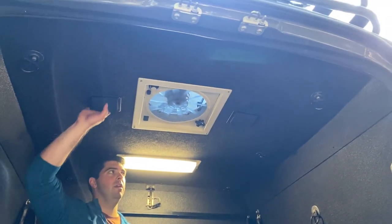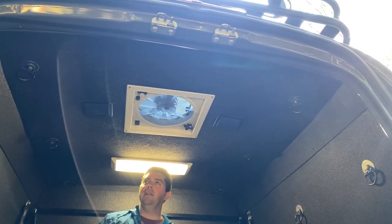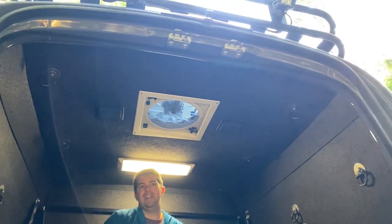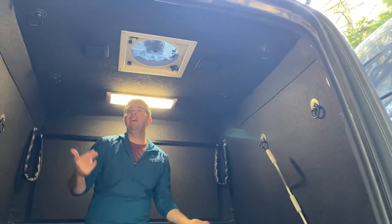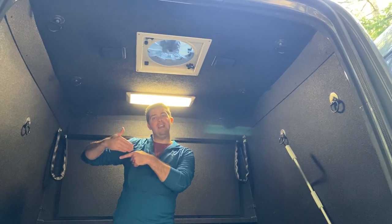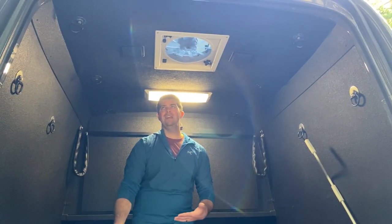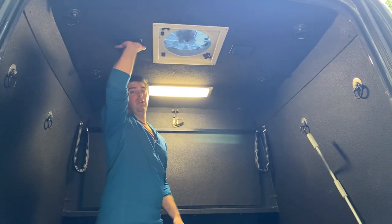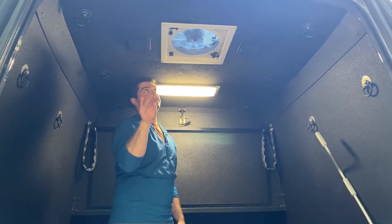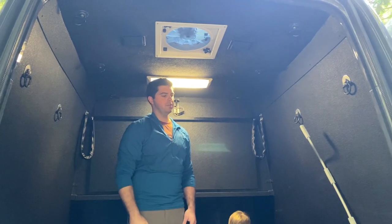Here's the third fan we talked about. These vents actually came with the van. We found that they weren't necessarily leaking, but they were just doing what vents do — they let water in. At night when rain would blow a certain direction, your feet hang out about here and the water would just literally drip. So if we have stuff on the ground, it leaked. We actually close these up permanently now. You still need ventilation in the van at night, so we open the fans no matter what, which allows air to escape.